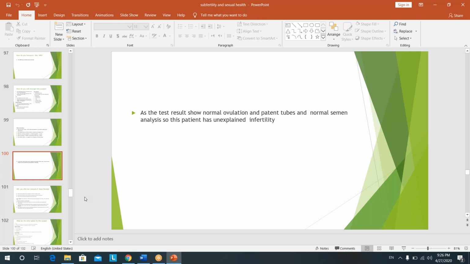And what about the IVF? I will tell her that as her age is more than 42 years, it will not be funded by the NHS, and the success rate of IVF cycles in this age group is very low. And if she asks how much the success rate is, at this age, with her condition, it is less than 10%. Okay. Anything else?